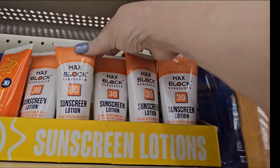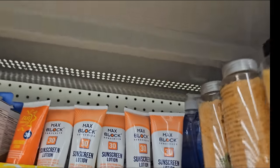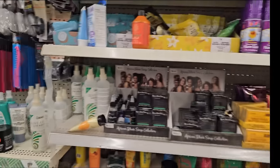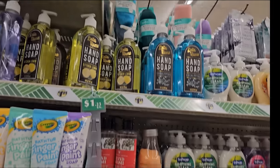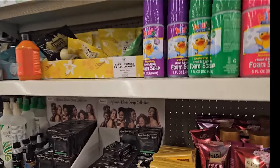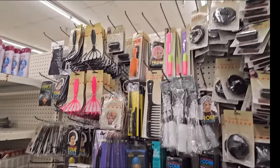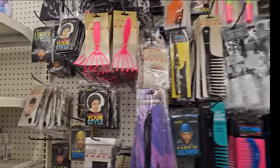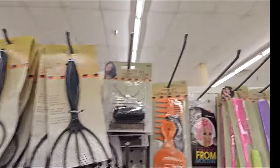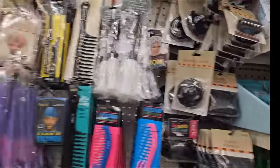I don't think I've seen this - Max Block Sunscreen 30. Remember to wear your sunscreen, folks. My husband just went through a bout where he had actually a melanoma on him - it scared us to death. We had it removed and he's fine, he doesn't have any residual anything. But it's scary when that hits, isn't it? They say it was from skin damage from when he was much younger - it wasn't even something he did recently. You know, he had gone out when he was a kid because we didn't know back then. They have a lot of good products here for all kinds of hair - caps, spa combs, weaving sets, more combs, hair dye combs, shampoo brushes.